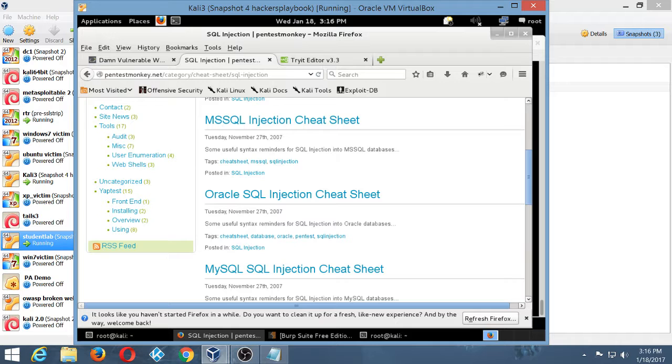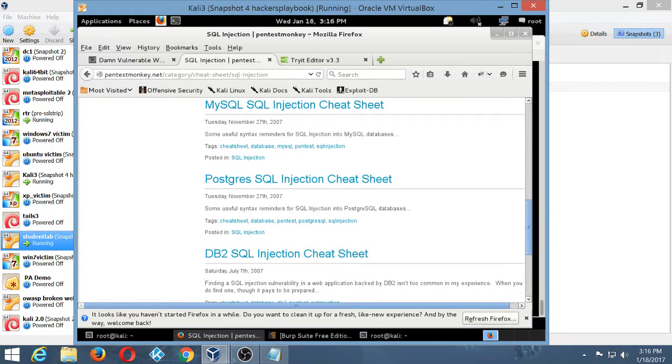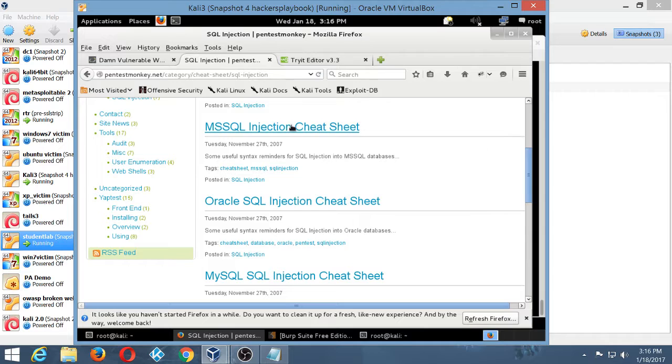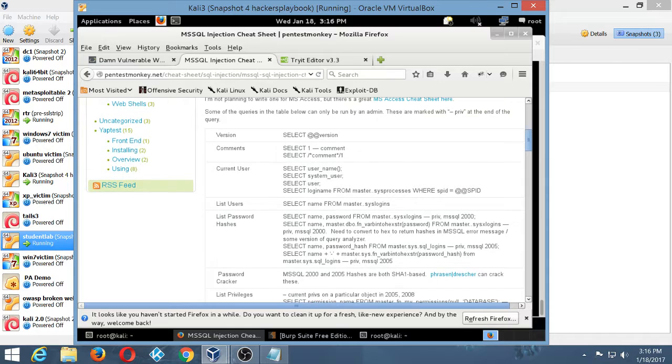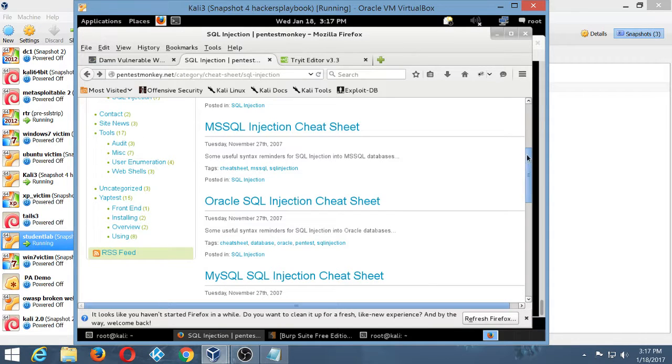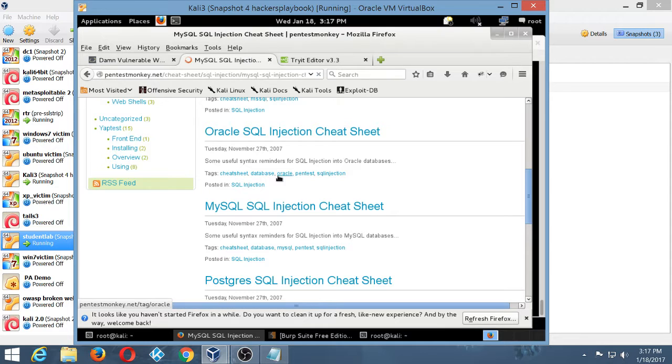Informix, MS SQL, which is the Microsoft version, Oracle, MySQL, Postgres. Now, usually one of the more popular is either MS SQL or MySQL. Let's check out MS SQL real quick. Looking at the cheat sheet, let's see if user_name is in here. Okay, so user_name is indeed in there. So what does that tell me? Well, it tells me that the database being used by this guy is not MS SQL, because it doesn't recognize it. So let's go to the next most popular one, which is usually MySQL.